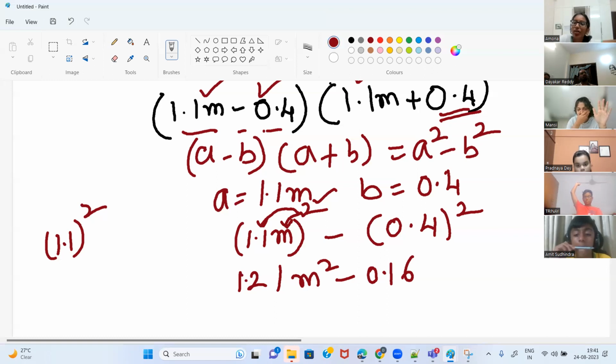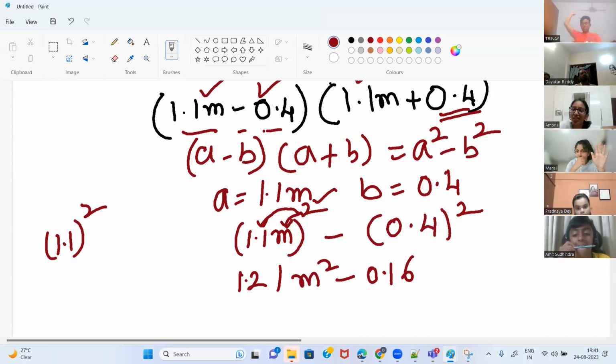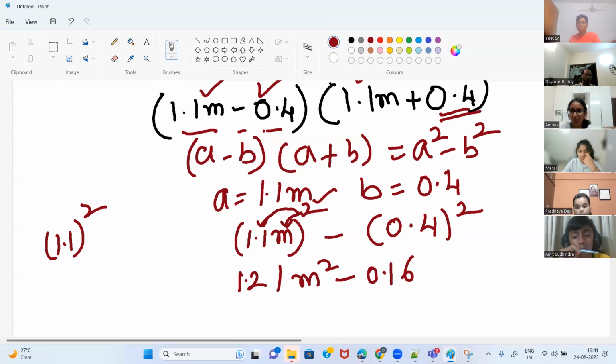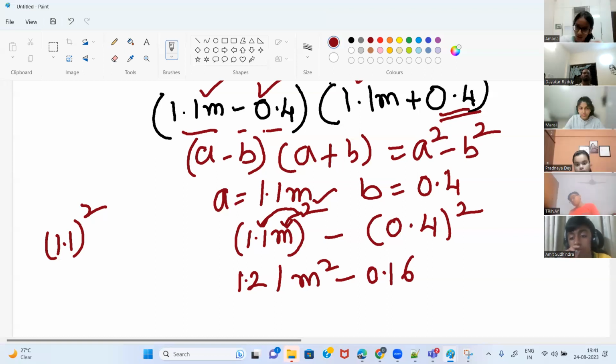Sir, they didn't even give the portions for the midterm yet. You check with your teacher. So I'll take data handling as the next topic. It is easy, we can complete it quickly. So this week data handling also will be there. Tomorrow morning we will start data handling. Get your graph notebooks. Tomorrow morning means 2 o'clock afternoon.